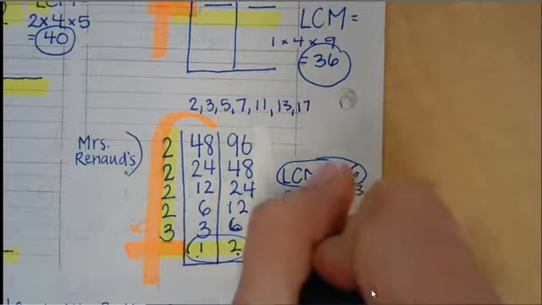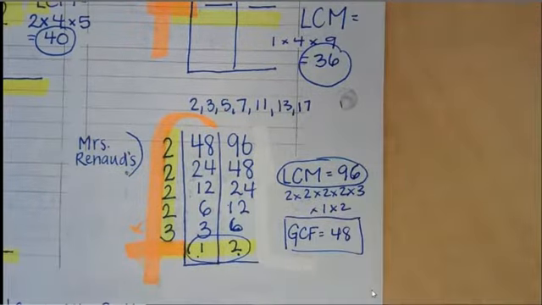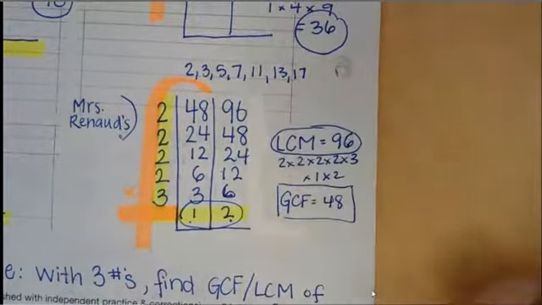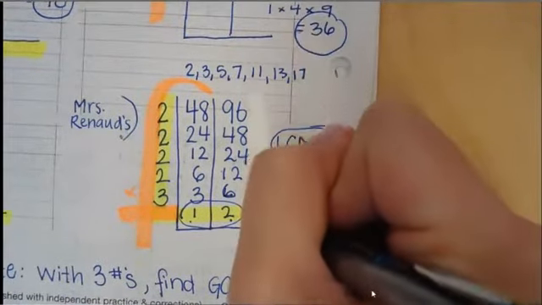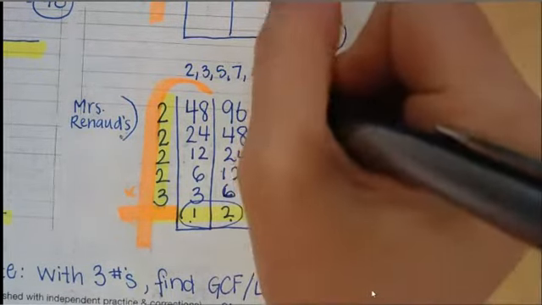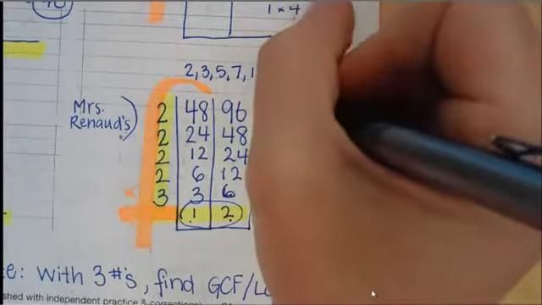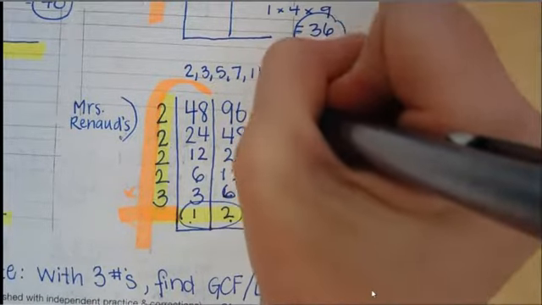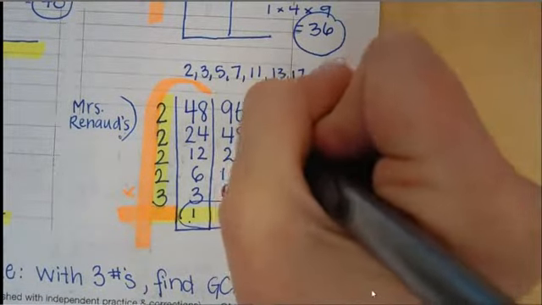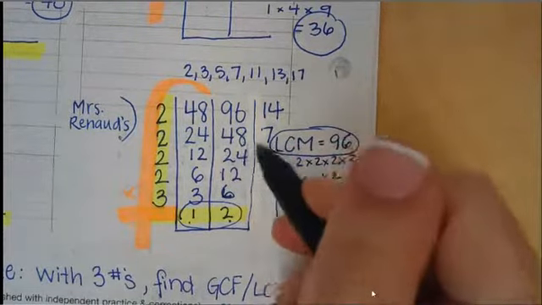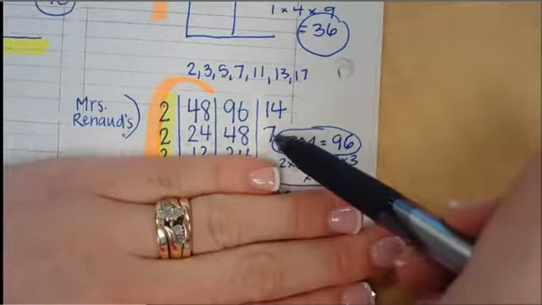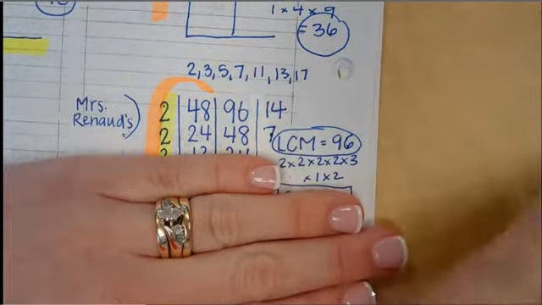Okay. There is one trick. What if I added a third number to this? Okay. A lot of you are going to try and put the third number in this chart right here. So you might say, well, if I had, let's say 14 in with this chart here. 14 can be divided by 2 and I get 7. But then I would have to stop right there. And I'd only be able to multiply 2 times 24 times 48 times 7 to find my least common multiple.